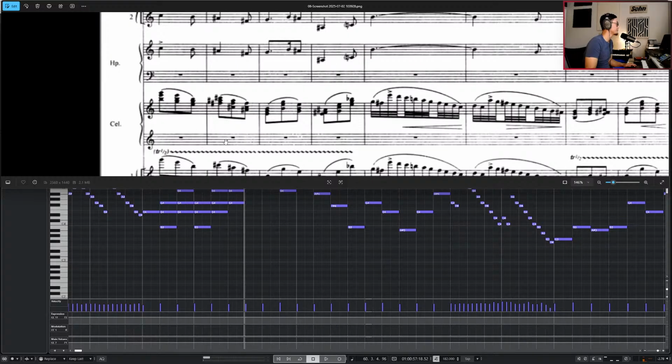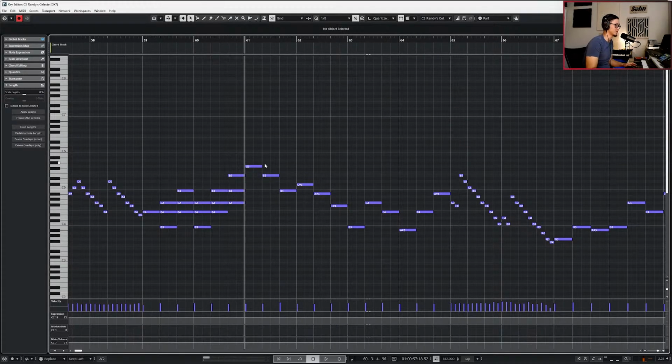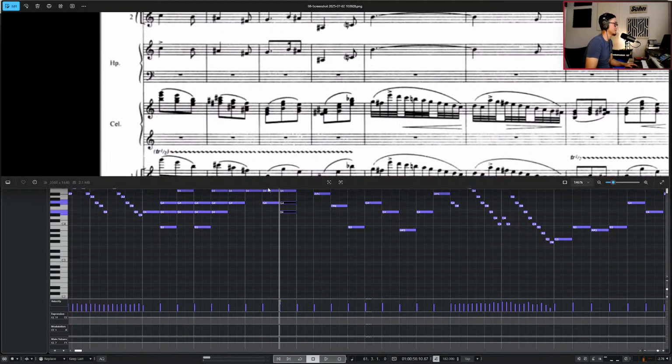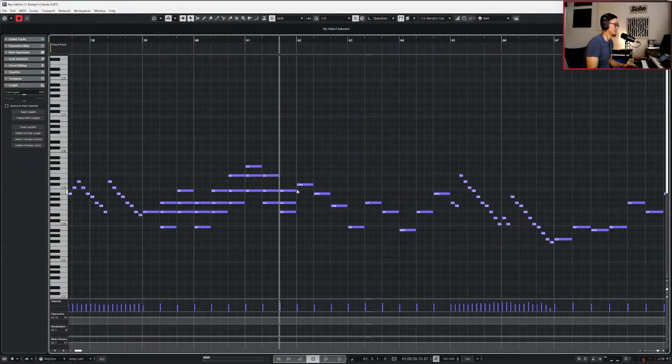Okay, we're good. And it's just spelling the E minor chord all the way through. So I just have to find, basically these will work like that. And I just copy and paste them. Okay, so the E minor chord is done, but next measure switches key or chord to C sharp. So this is an F sharp major chord.